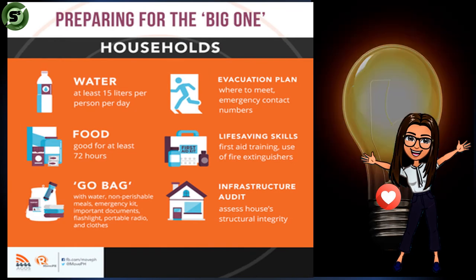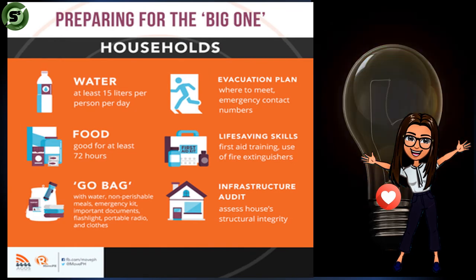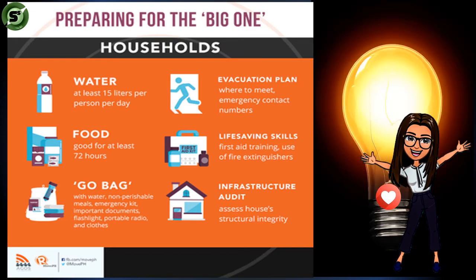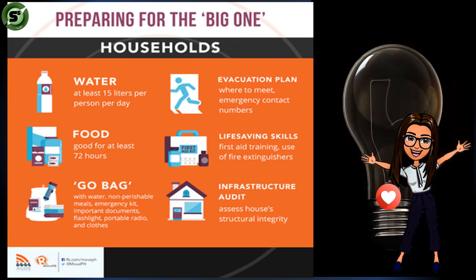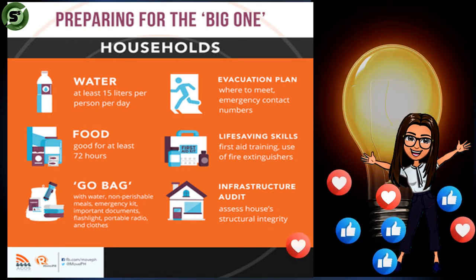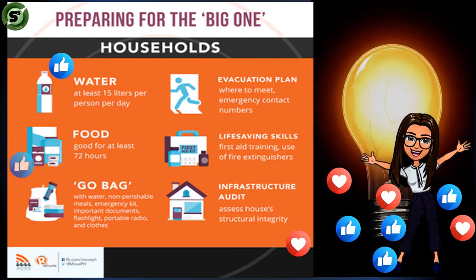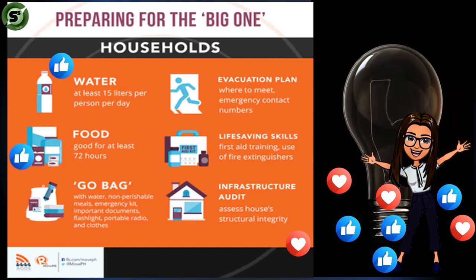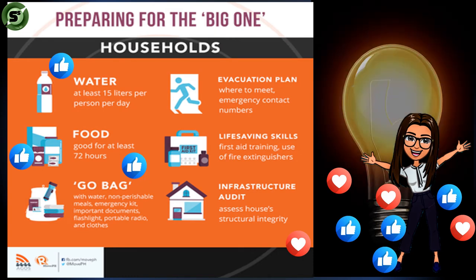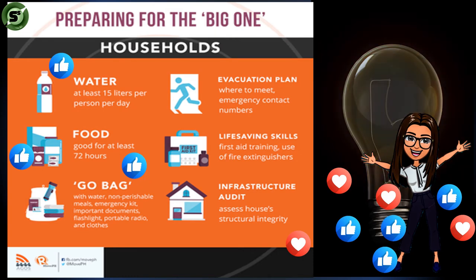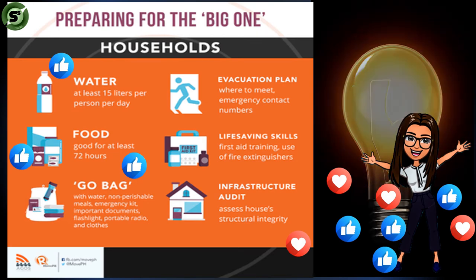Let me give you tips on preparing for an earthquake. In the Philippines, we often hear about 'the Big One' — a term used by the government referring to a very destructive trembling that could happen along the West Valley Fault. Before any disaster happens, plan with your family as early as possible. Stock water and food enough for every family member for at least 72 hours, and have your family go-bag ready. A go-bag should contain a flashlight, whistle, first aid kit, food and water, clothes, important documents, a portable radio, and other essentials.